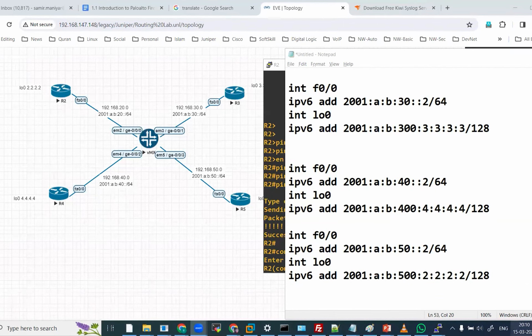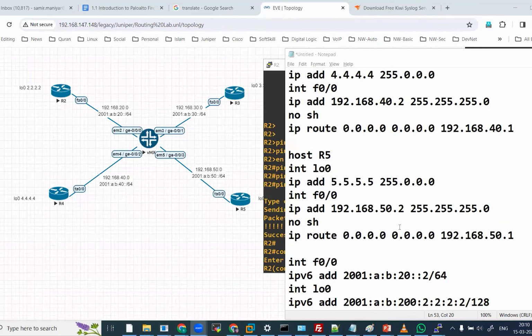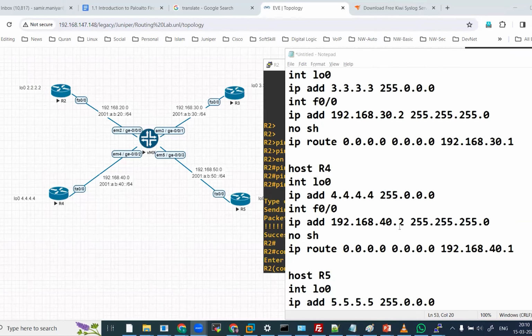Okay, so most of the configuration is done now. Let's implement it.